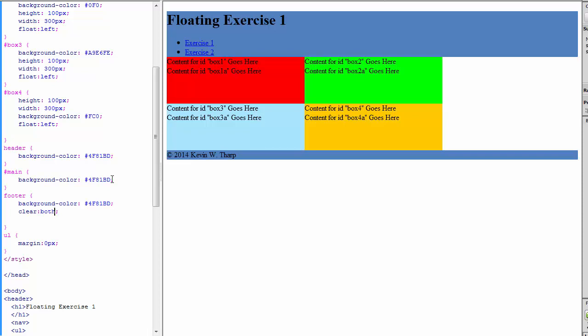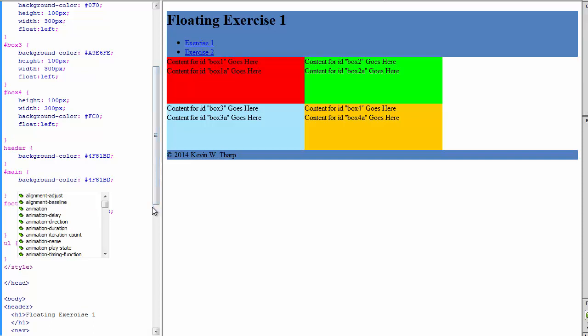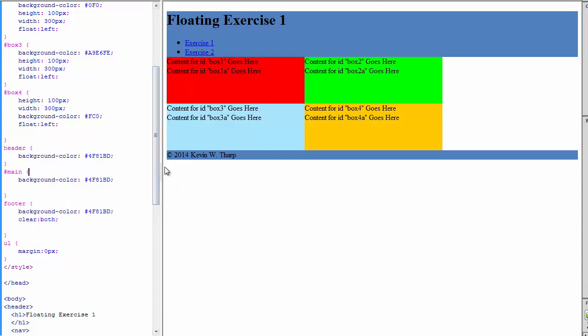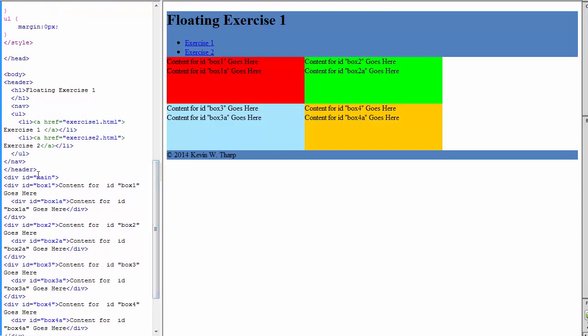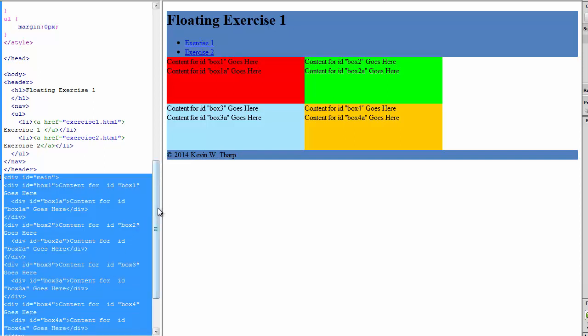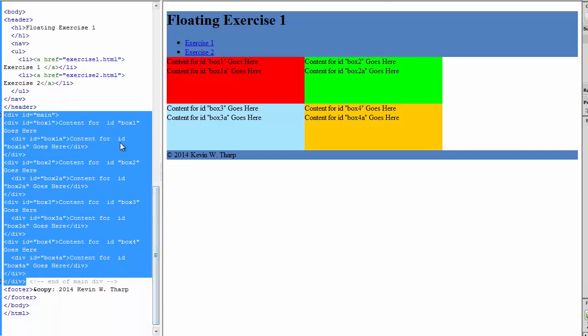Now, the first thing that you can do is go to that parent div. It is a parent div, and I'll show you down in here. The reason it is a parent div is because this main div right here contains all of those different boxes.